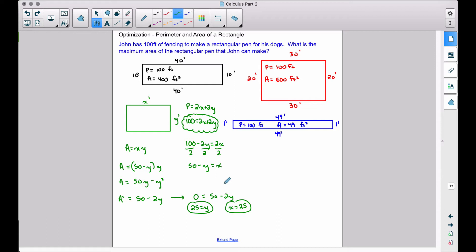Granted, you are using the fence on all four sides. That's very important to understand because sometimes you may be building a fence up beside a creek or you may be using the side of a barn for one of the sides of your rectangle. You will not have a square there. But since we were using all four sides here, we can take the x times the y to find our maximum area. So 25 times 25, I mentioned this earlier, and this is 25 feet times 25 feet. Our maximum area is 625 square feet.